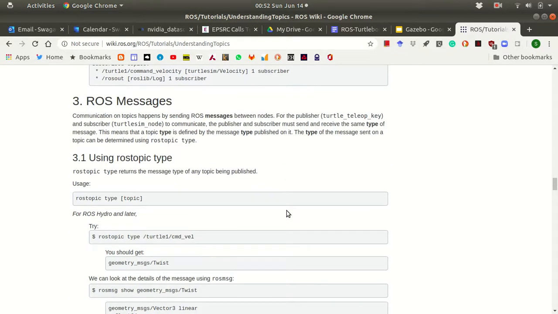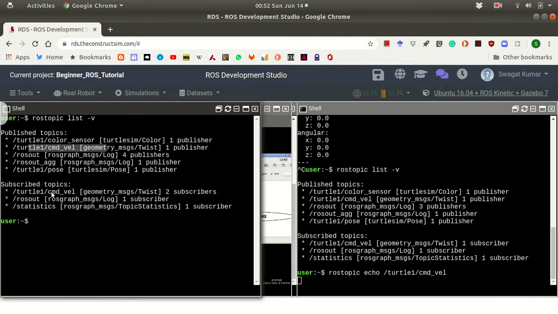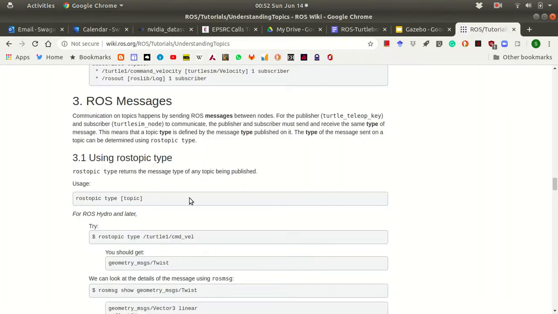Now we'll see the ROS messages. So the topics use ROS messages to communicate. For example, turtle1/cmd_vel is a topic and uses a message of this type, geometry_msgs/Twist.